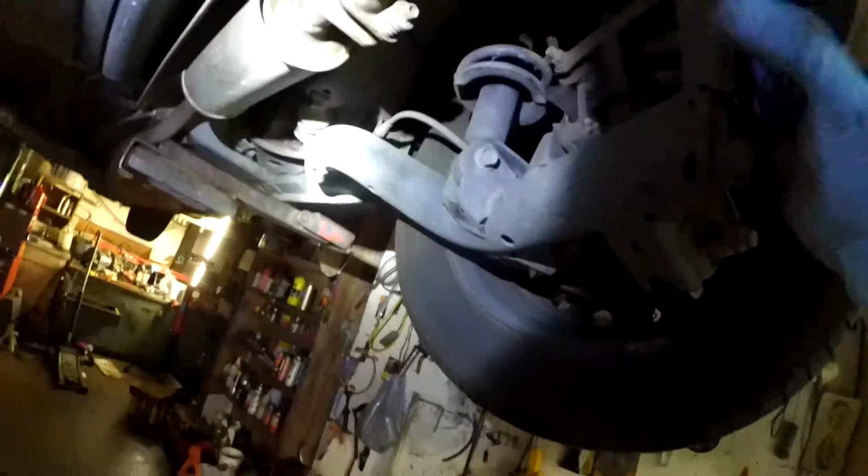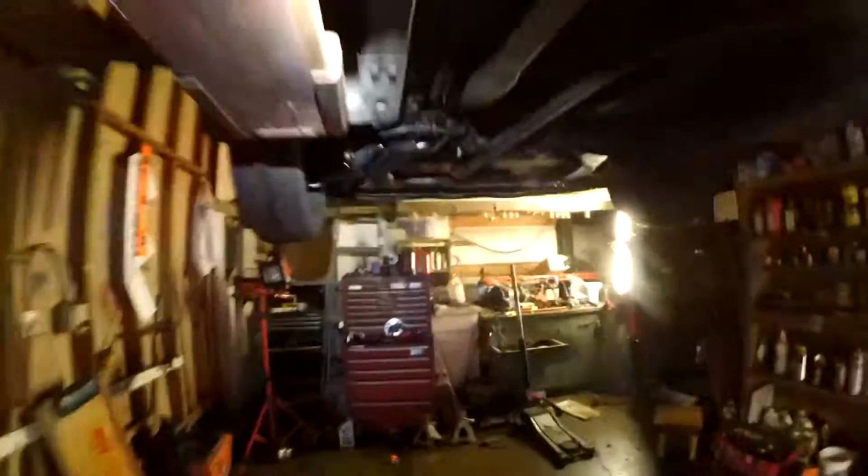This is probably the resonator. And the back, I hardly ever see any of these go bad. Pretty good design, solid rear end, not much that could go bad. Let's go to the front.